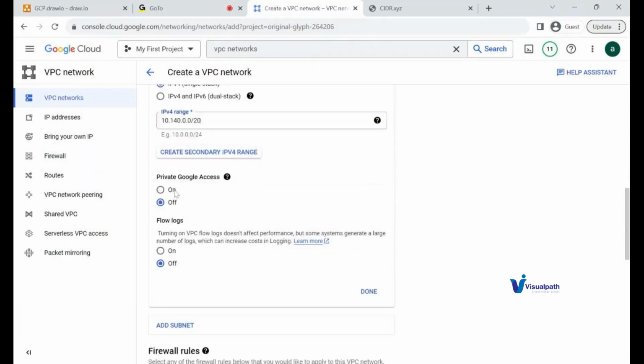And this one would be whether you want your external resources, when they are trying to access your VMs or other Google resources, to be connecting via private IPs, right?